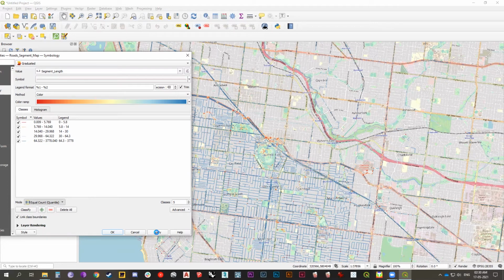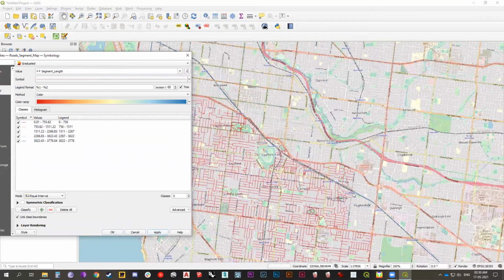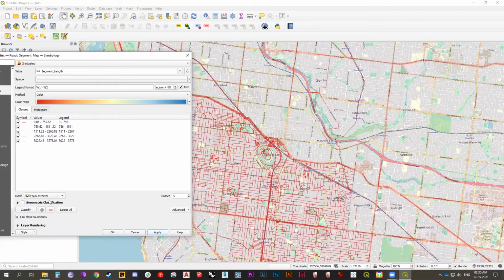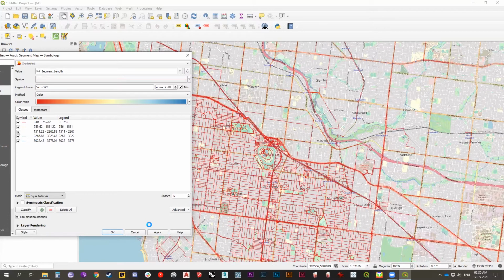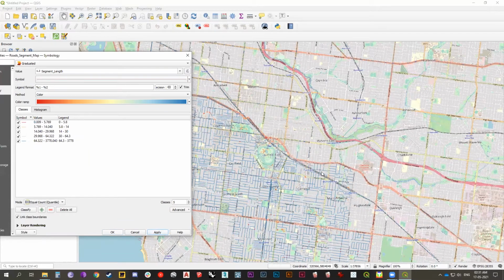Sometimes it doesn't work, but for this case, it just shows us that the equal count category works.